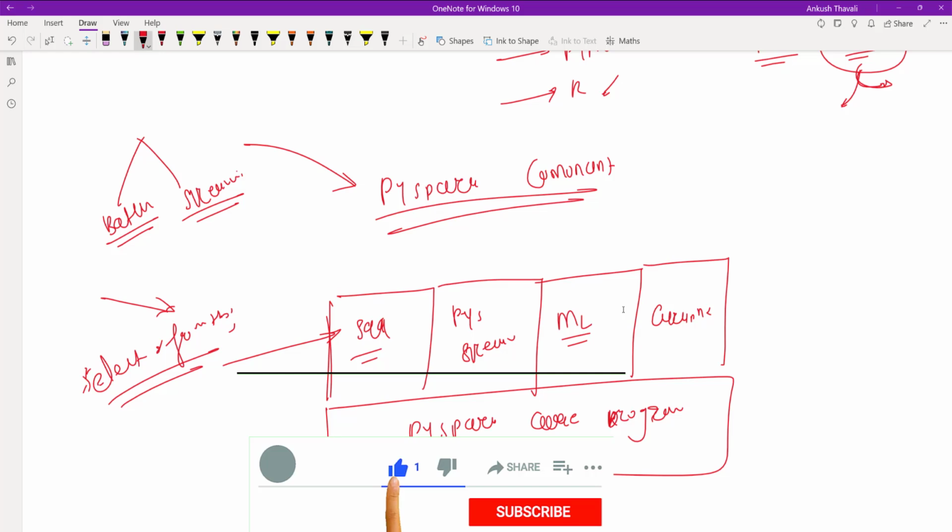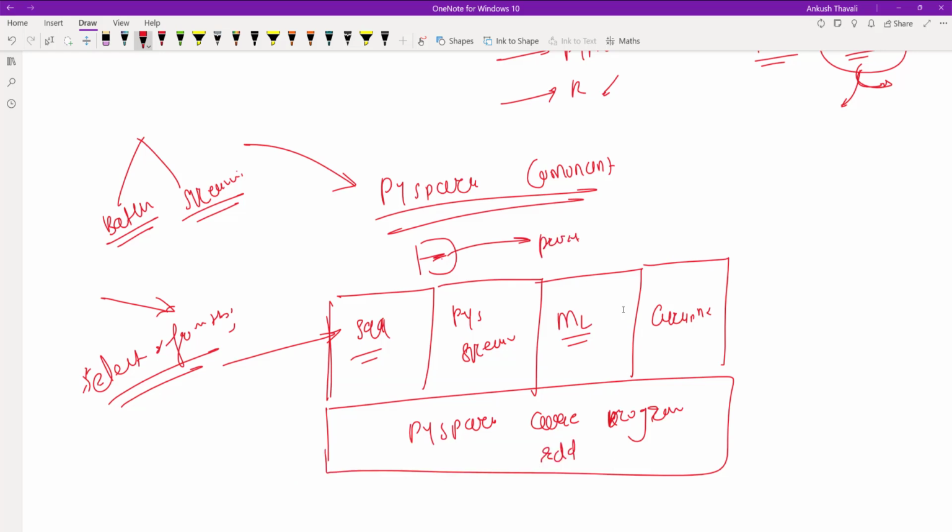Let's say you have a batch kind of job, which means you got one file today and you are going to process it by tomorrow. This is called batch processing. Streaming processing means you are getting data continuously, like within a second you are getting data, you are processing it, and finally you are storing it in the form of output. So PySpark streaming as well as batch processing can be done by using PySpark. And not only PySpark, if you take the example of Scala, Java, anything along with Spark, that is going to be supported.